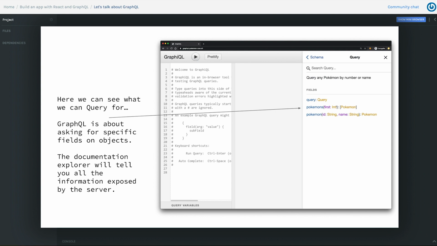Well, what does that mean? That's basically saying, look, I need to take a variable, and that variable has to be an integer. And if you look closely, you can see it has an exclamation mark. That exclamation mark means this is required. Furthermore, to the right of that, you will see brackets Pokemon, and that's essentially saying I'm going to return you an array of Pokemons. We don't know what Pokemons is yet, so we don't know what sort of fields we can query against, but we can take a closer look into that.